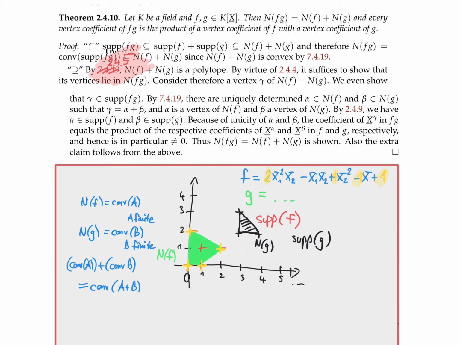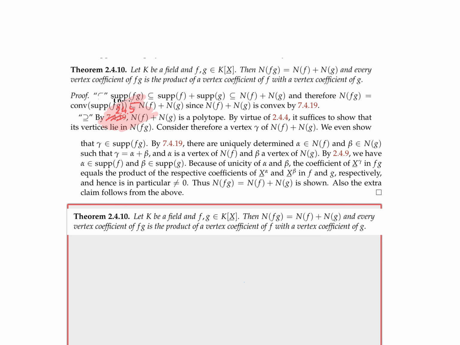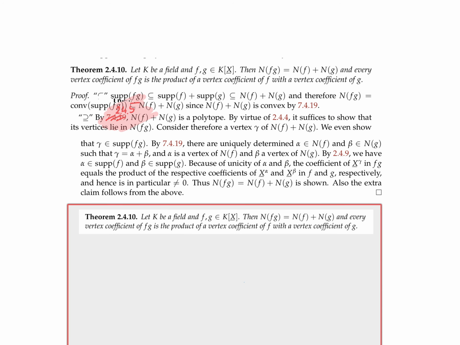So I don't want to draw it now, but it's easy to visualize everything with Newton polytopes, right? It's not completely trivial, but if you think about it, it's quite easy to believe these things here. But maybe it would be good to draw one more picture illustrating this theorem, right? So let's have a picture that illustrates this theorem once more.